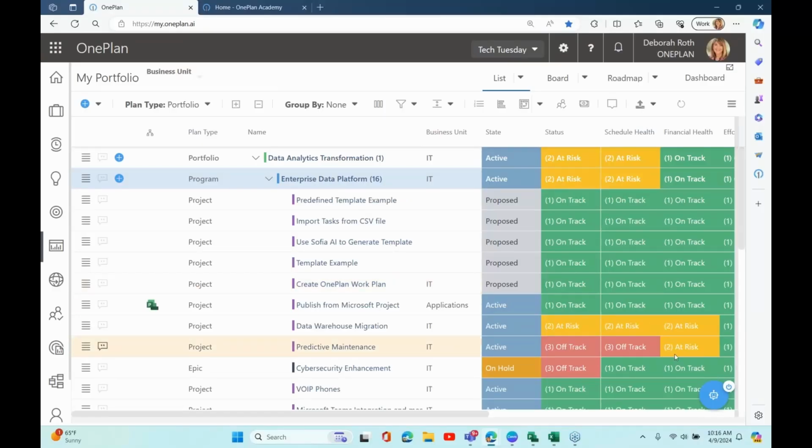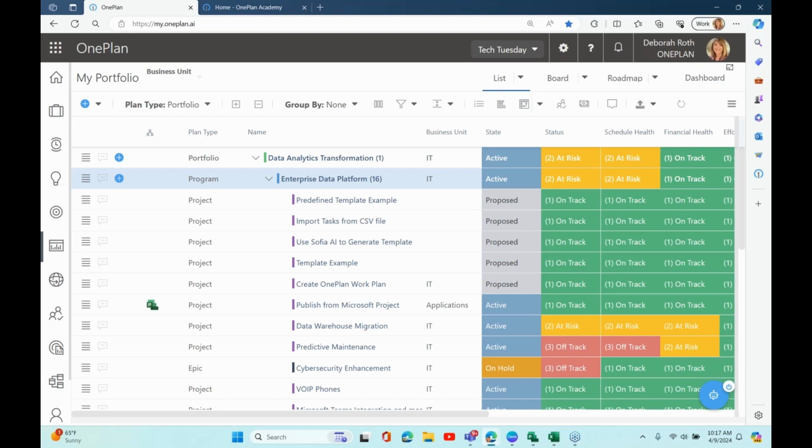Really, what I want to do now is take what Tina just showed you, and then I'm going to show you how to actually dive in and start all the different ways that you can create a plan in the OnePlan work plan, because we know that different organizations are using different tools. So the idea here is, as you get started, you can use a predefined template, and I'll show you all the different templates that are already in the template library from OnePlan, and how you can use personal templates, organizational templates, different ways to do that.